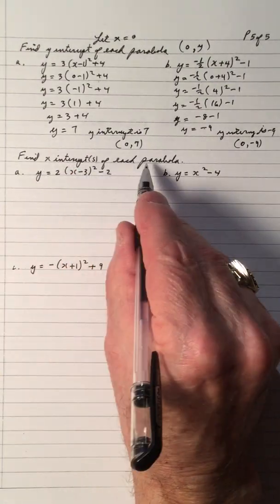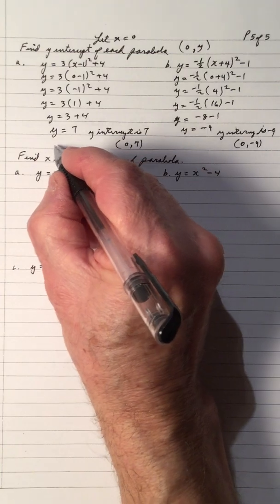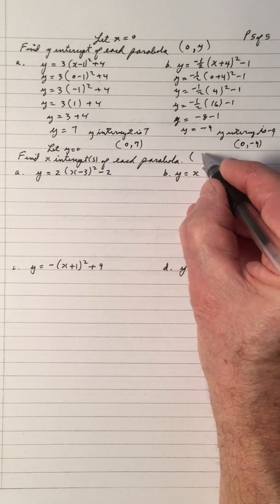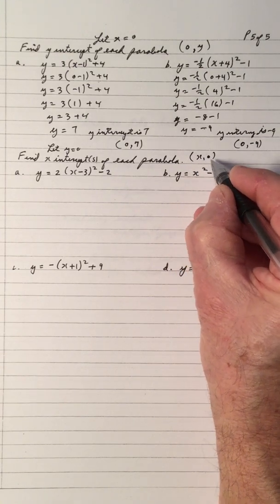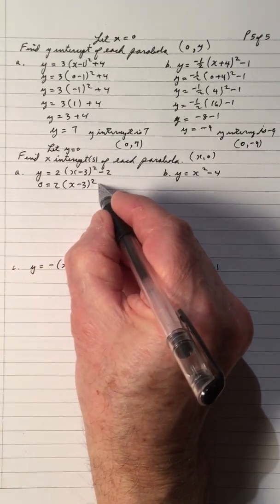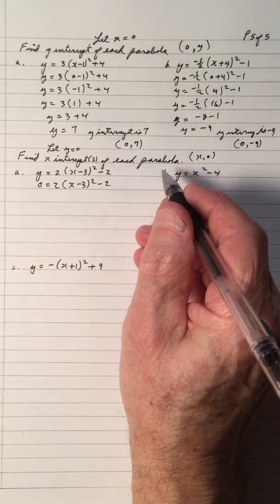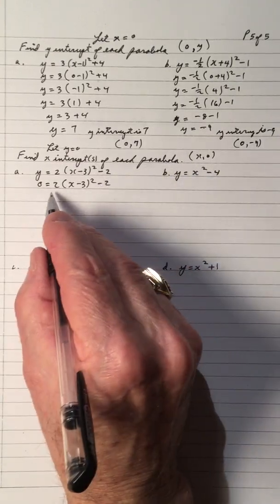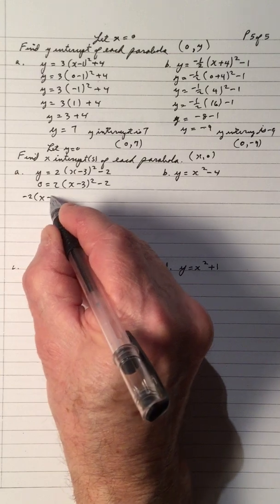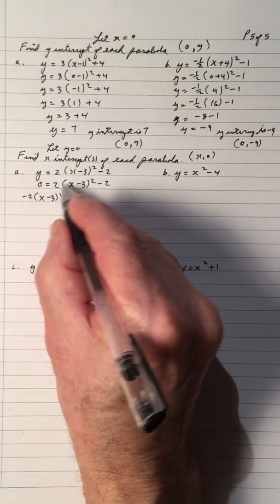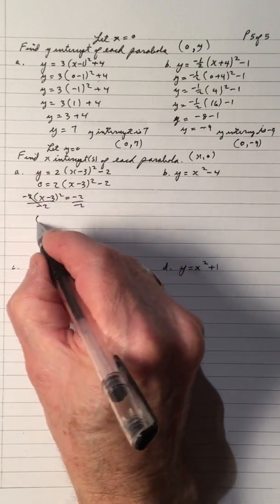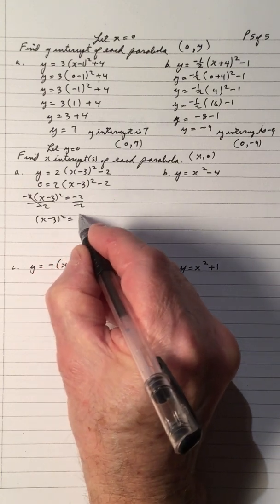So how do we get the x-intercept? Well, the x-intercept is when we let y equal 0, because an x-intercept is x comma 0. So we let the y equal 0. And when we let the y equal 0, we take our time and work it out. So I can square this out, but let's do it this way. Let's move all of this over, make it a minus. Divide by negative 2 on each side. We get x minus 3 squared equals 1.